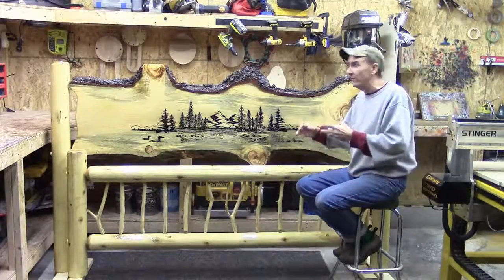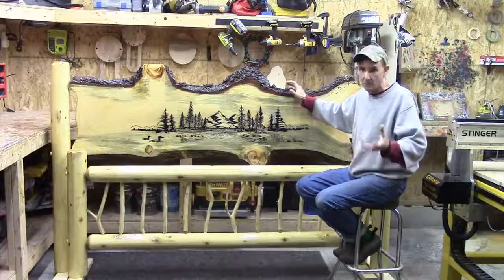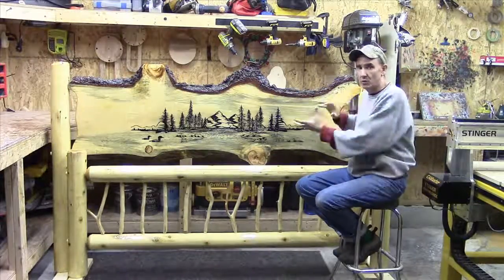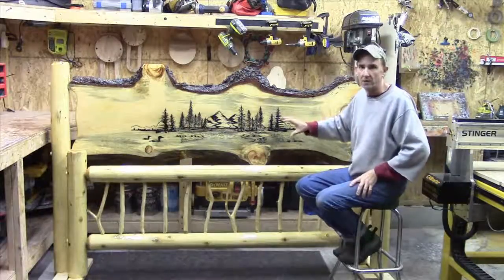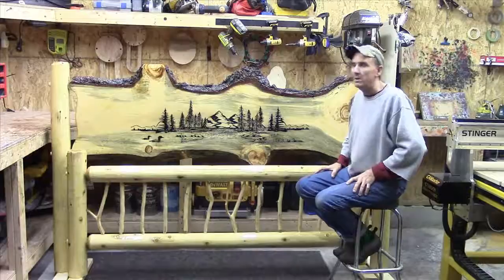So we're going to do another video that's going to show you how to take a rough cut slab from a portable sawmill, how to plane it down on your table and get it ready to accept that beautiful centerpiece that I coincidentally also showed you how to put together.